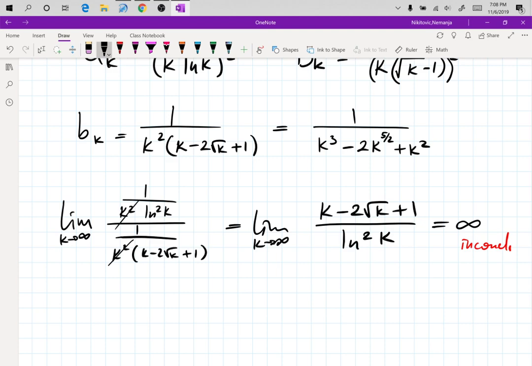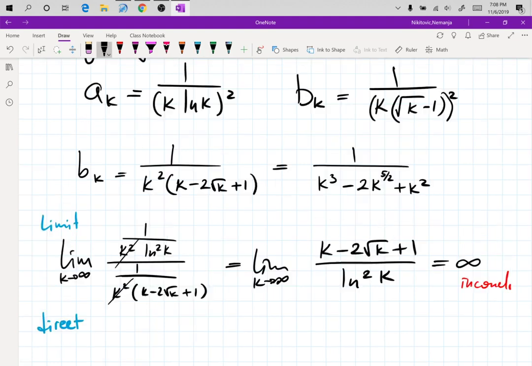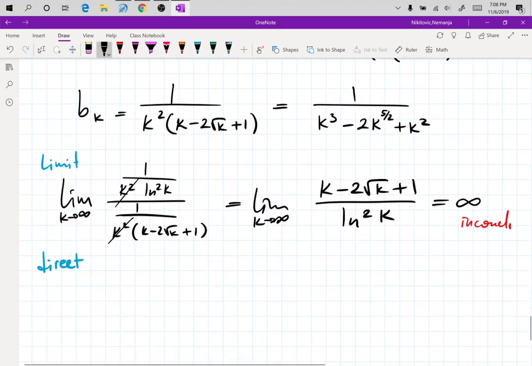So then we'll do the direct. So this was us trying the limit. Try the direct. It was the integral test. Well, yeah, but it was in the comparison, so we should be able to figure out. Yes, it is for integral test because it's 1 over. No, actually, you can't because 1 over k squared. If you only had 1 over k, then it's integral test. It's 1 over k squared because everything is squared. So yeah, the power on ln doesn't matter, but the power on k does matter.